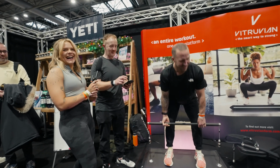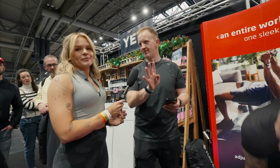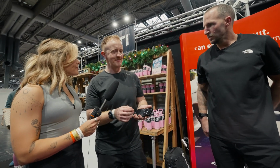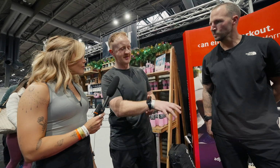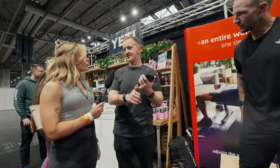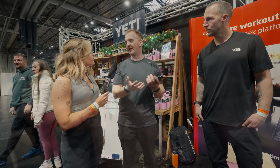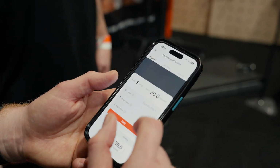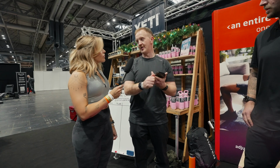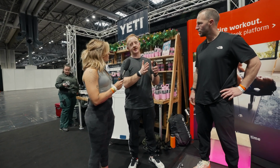It's easy. And then I'll show you one other cool feature. If you want to drop the bar down. We've also got 4 different modes. With a traditional or dumb weight, as we say, you can only do so much with it. But with the Vitruvian machine you've got 4 different modes: adaptive and non-adaptive. You've got time under tension, which does what it says on the tin. You've got old school, which replicates the feeling of a traditional barbell. You've got eccentric only, where you only exert weight on the eccentric. And then finally you have pump mode, where the faster you work through the movement, the closer to the target weight you'll get.